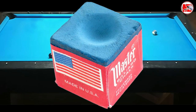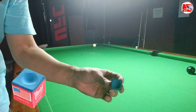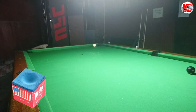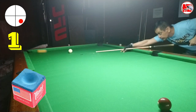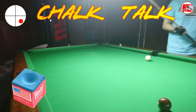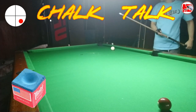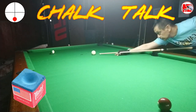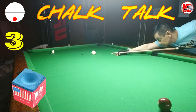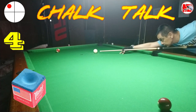The Master chalk has been all over the place here in the Philippines. I've seen it in all pool halls always. It almost became the standard for backyard players, both beginners and intermediate. And its price is very affordable. Master's has different colors also — I'm just reviewing the blue because it's what I have on hand.